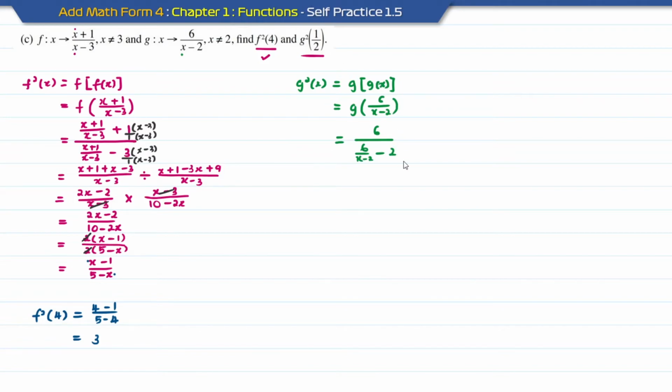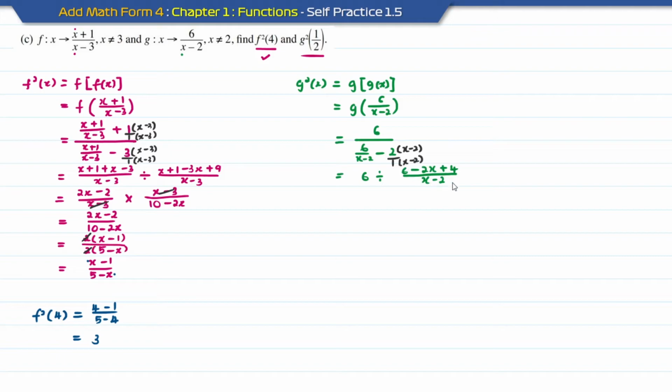Now, in order for us to solve this as one fraction, I need to equalize the denominator just the same as we're doing here. So I'm going to multiply it with x minus 2. So what you're going to have next is 6 divided by, because this is a fraction, is the same as divide, 6 minus, so this one, if you multiply it, you're going to get minus 2x plus 4. So minus 2 times minus 2, you're going to have positive 4 over x minus 2.